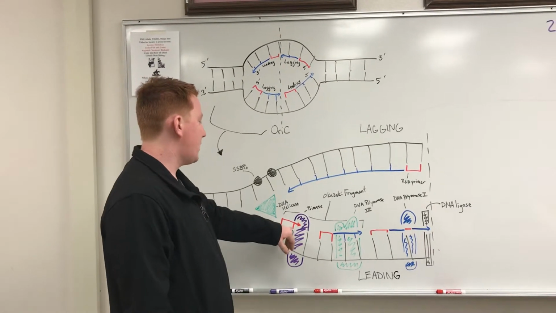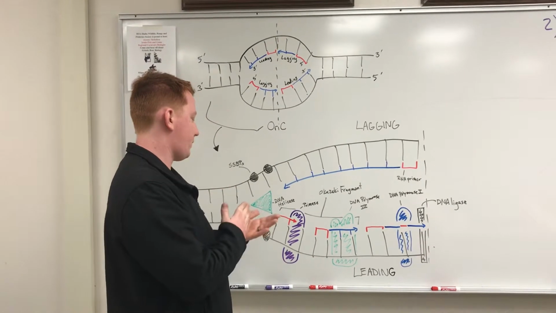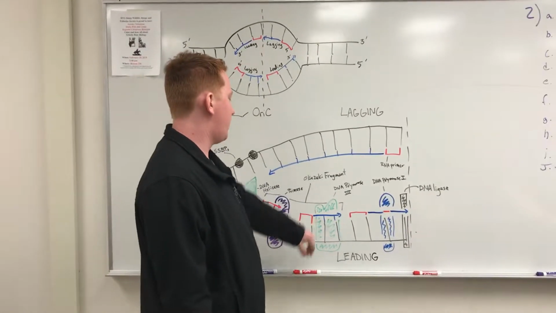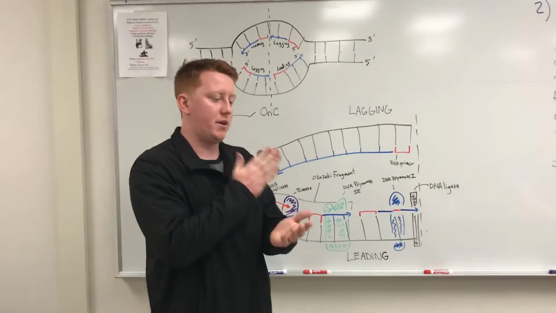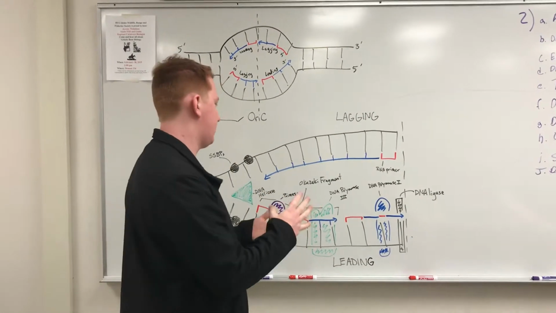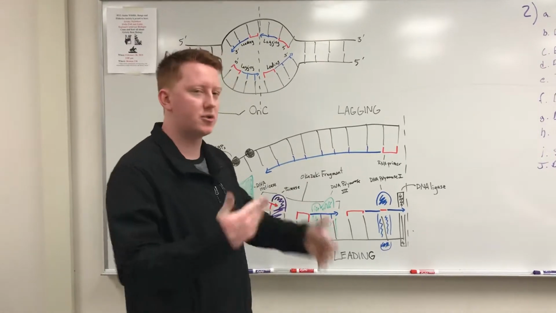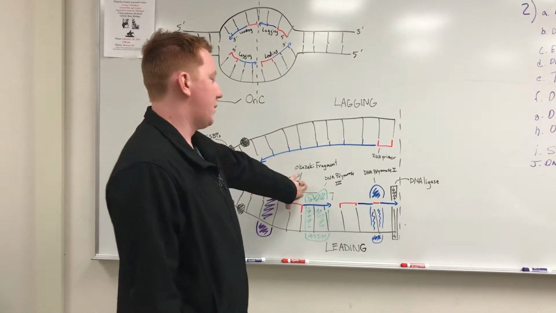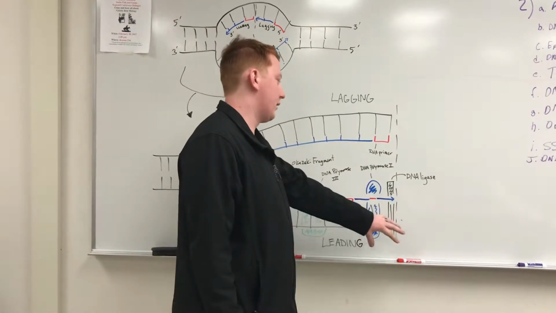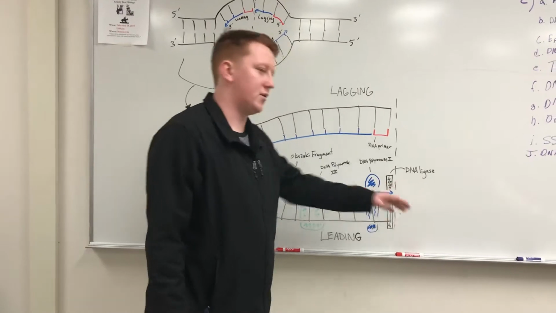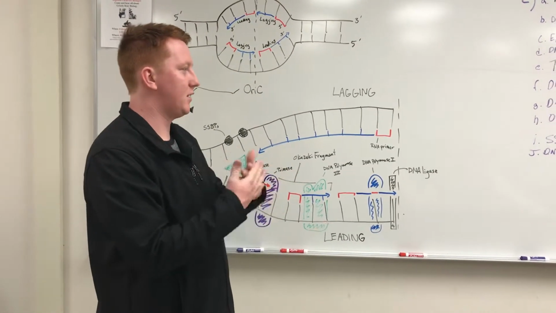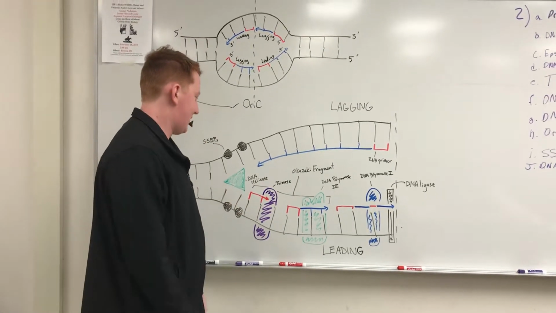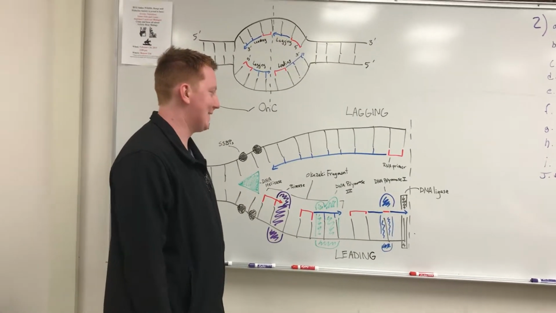Right here we have our primase, which puts down an RNA primer. And then right here we have our DNA polymerase 3. That actually comes through and synthesizes the new strand of DNA. Our DNA polymerase 1 will come through after our DNA polymerase 3 and fill in the different gaps that are left behind. And our DNA ligase also helps the DNA not close on each other. Well, it reconnects them, and that's actually it.